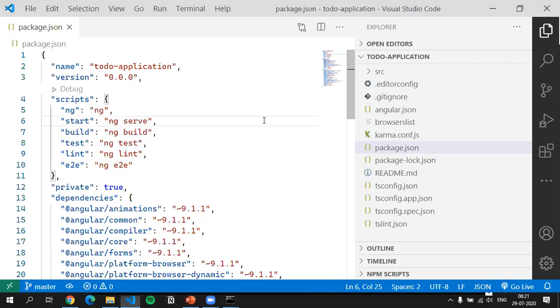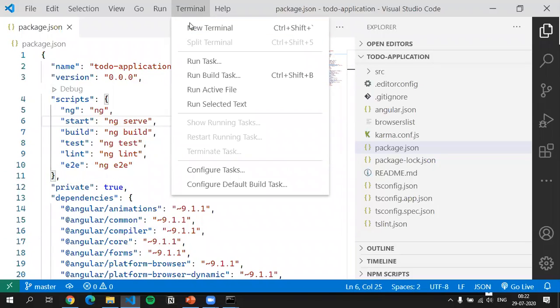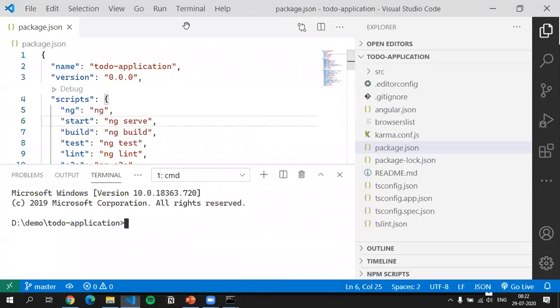So instead of talking, let's go to Terminal, New Terminal. It will create a command prompt within the VS Code editor itself. I'm going to type ng space serve. The command is ng, Angular. So ng serve. It will compile the code we generated and serve it to us. We can go to the browser and see how this particular application looks.